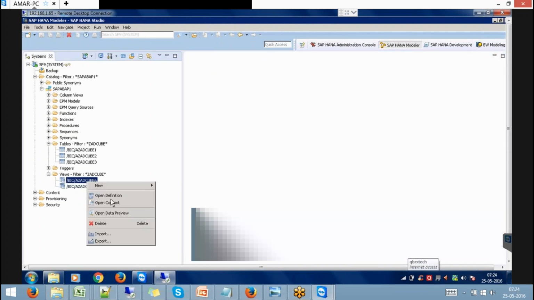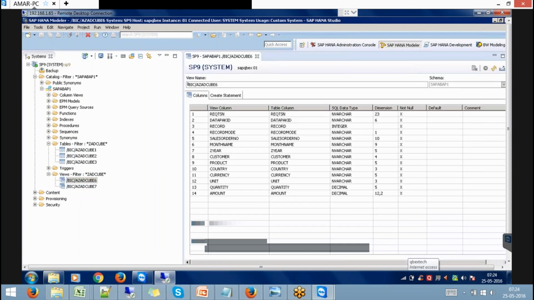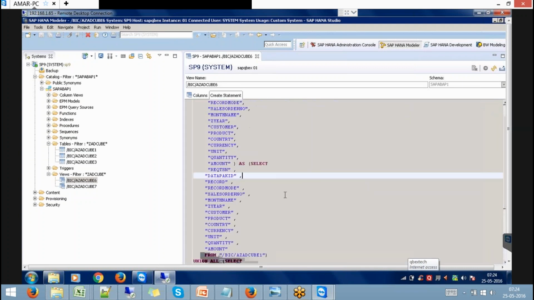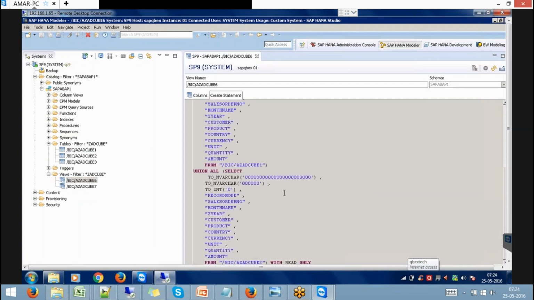And the loading view, suppose 6, is for data mart. When you're loading data from this cube to the next level cube, from which table should it take? Even for extracting, it is using 1, the compressed data, as well as 2. Because normally when you do a full upload, it has to extract even compressed data also. So it will have 1 and 2 both in the view.